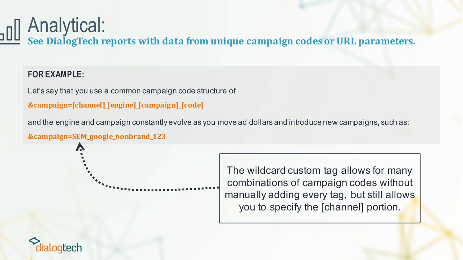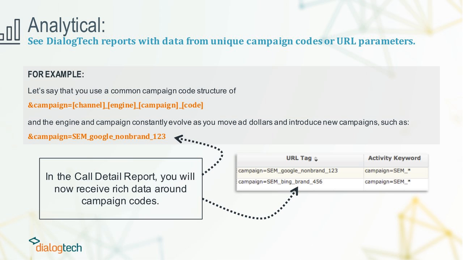The wildcard portion of that tag, after that SEM portion that we looked at, that's where we can start to fill in the blank, right? So I want to rotate a phone number. Think about the operational benefit. I want to rotate a phone number anytime I see SEM in a tag, but I don't want to account for every SEM tag. Well, what this wildcard allows you to do is fill in the blank.